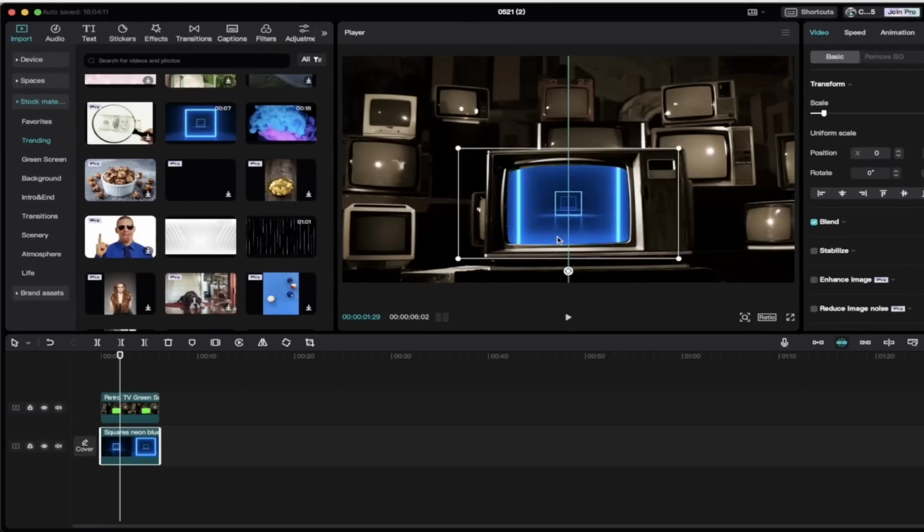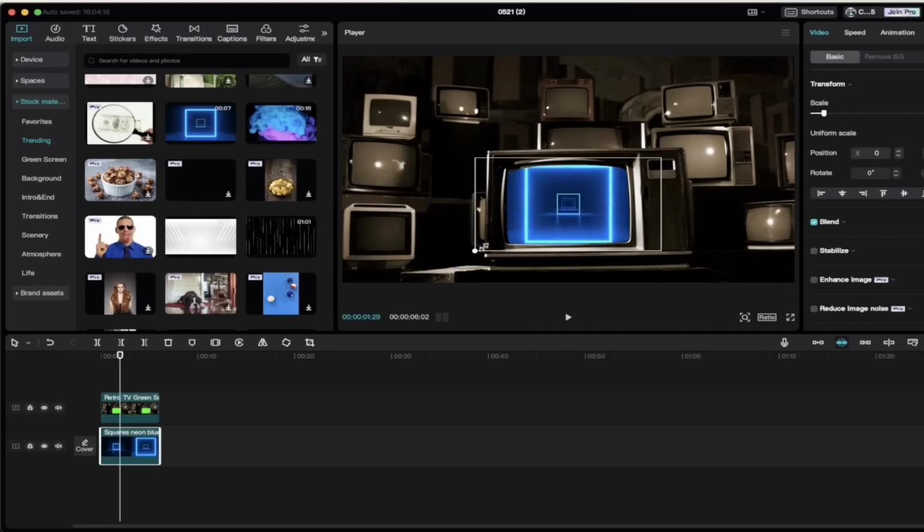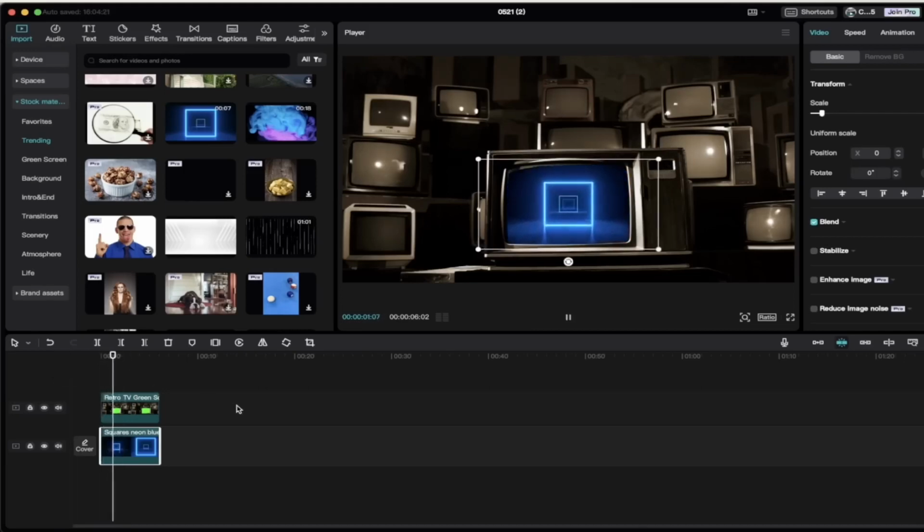I'm just going to go ahead and slowly move this in here. Maybe it's a bit too big here. I'm going to pull the handles, something like that. Now let's see what we got. That is a very cool effect, and we did that in just a few seconds using their Chroma key functionality for free. Let's get into the second technique.